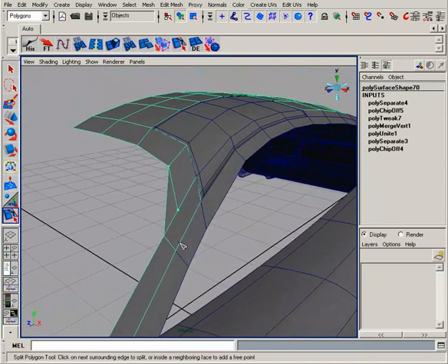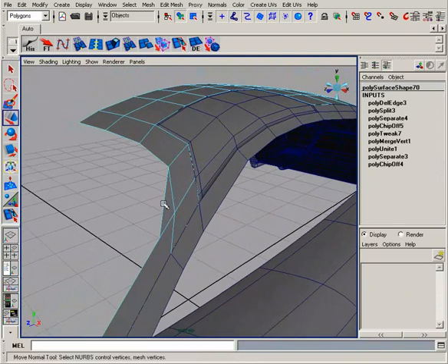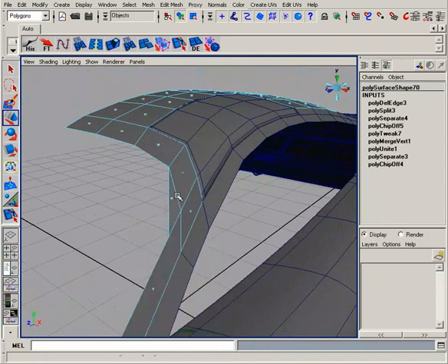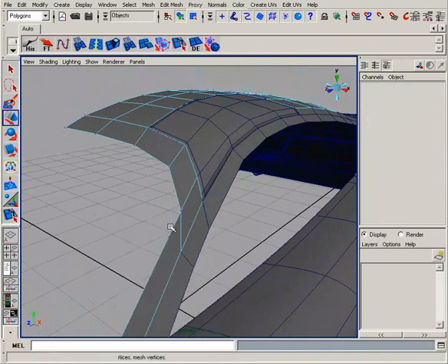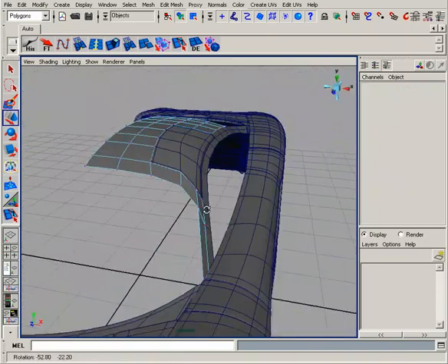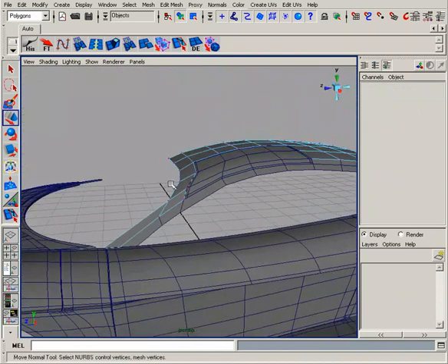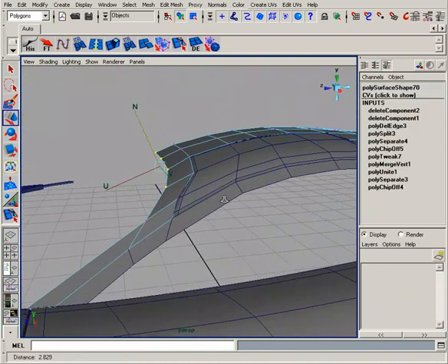Okay, and then I'll go ahead and connect it down to that part, and then I can delete that edge, and then I'll just delete that face and one extra little point there, and that just creates a little bit better slope there. And I can even grab this and pull it up just a little bit.